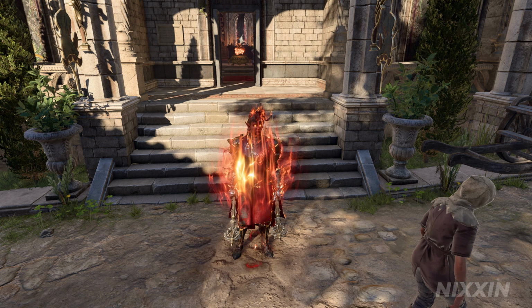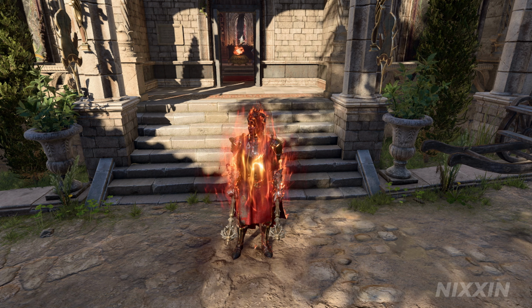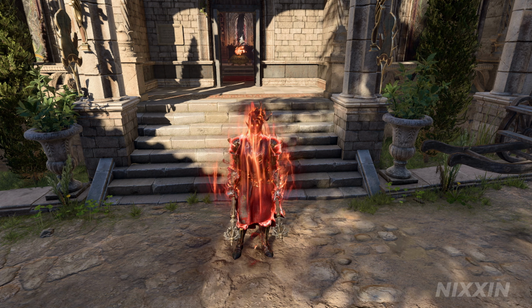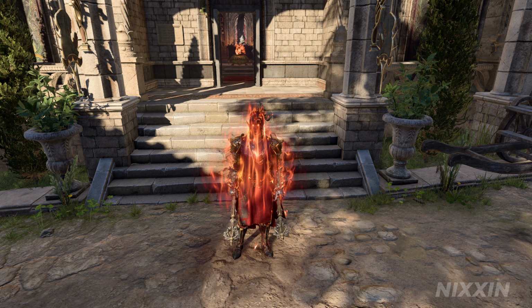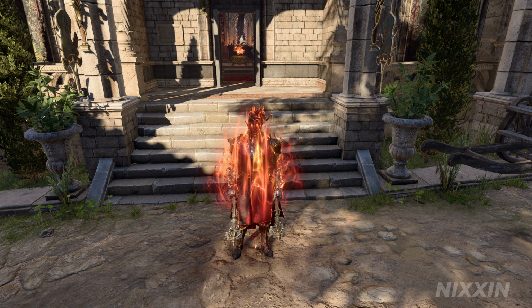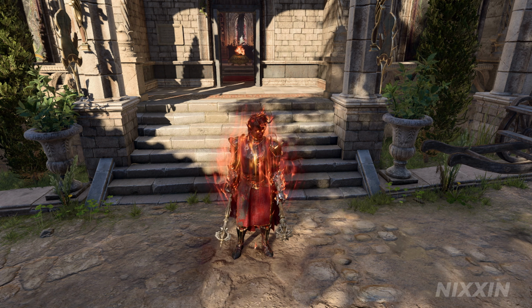Deva Mace is a melee weapon that deals the highest damage in Baldur's Gate 3, and you can even acquire multiple of them. So you can get two and put one on each hand of your dual wielding build. In this video, I will show you how to get this very overpowered mace early on in Act 3 and make the rest of the game much easier.